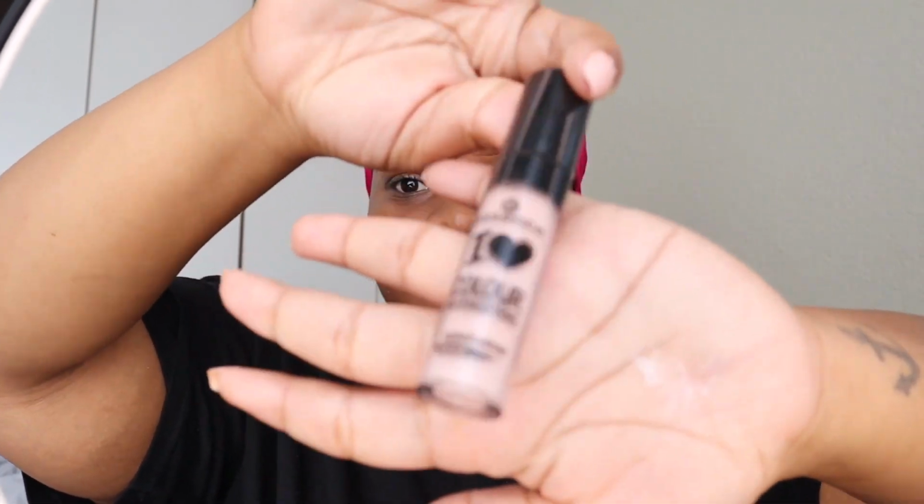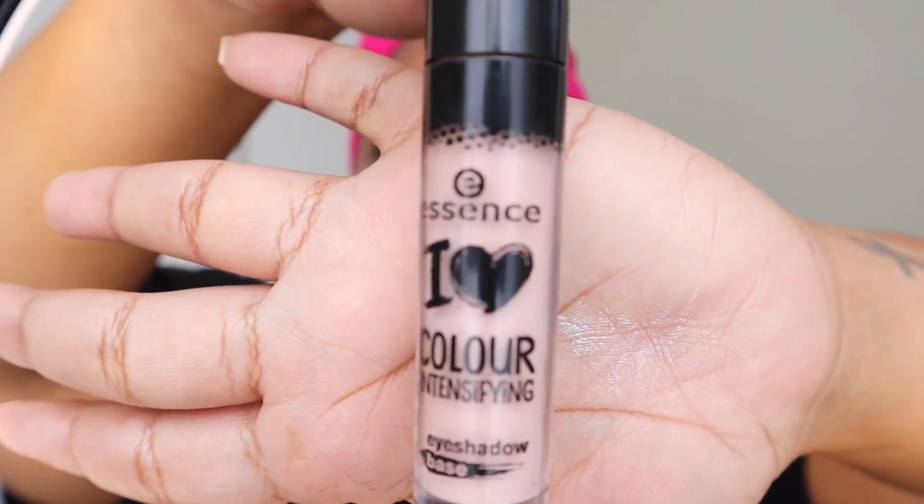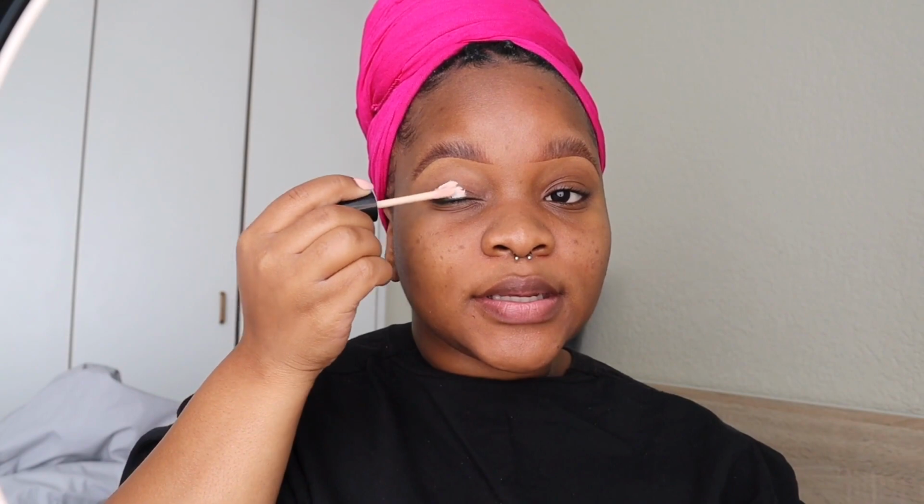Okay, so y'all already know the process. I did my brows off camera, and now I'm about to do my eye makeup. So I'm gonna go in with this Essence I Love Color Intensifying Eyeshadow Base. I'm just gonna apply that all over my lid.